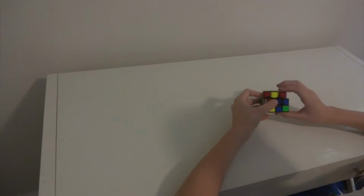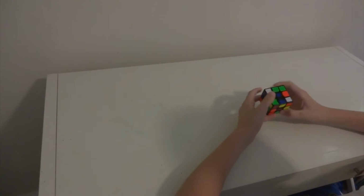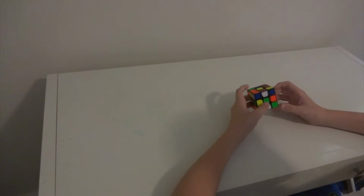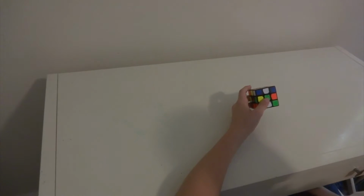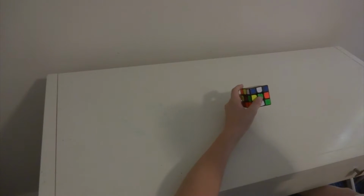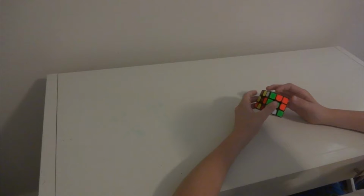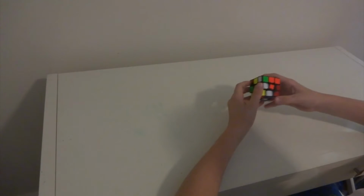Alright, so now that you've hopefully solved the cross on every color, we're going to do something called extended cross, or X cross for short. So this is the process of getting a cross and one pair in at the same time. So if you don't know what a pair is, it's basically a piece of two F2L pieces. Like this would be a pair, these two.